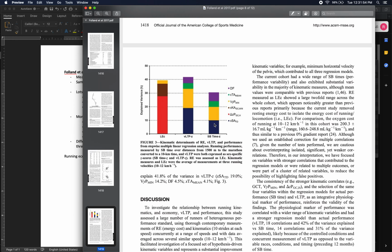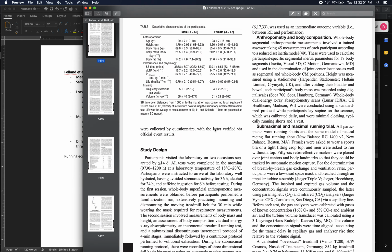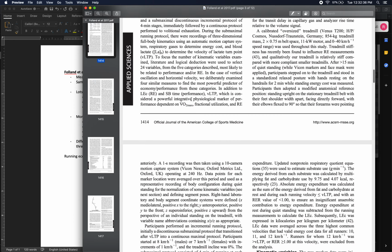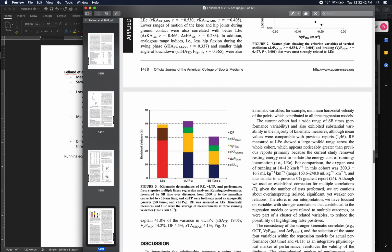And then the last one is that season's best time from back in table 1. If I scroll back near the top to table 1, that's this row right here, the SB row, the first set of data under performance and physiology, season's best time. This was the participants' best recently reported time running a 10-kilometer distance. For some of them, they hadn't run a 10K. They had run some other distance, and they used some methods from the mathy side of track and field to convert it to an estimated 10K time. But for all the subjects, they had at least an estimated time for how long it would take them to run a 10K. And so that's what they were looking at back in figure 3 on the right, their season's best time for running a 10-kilometer distance.